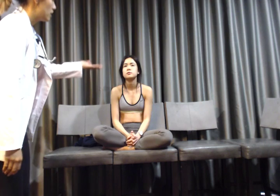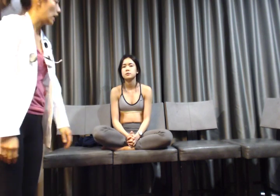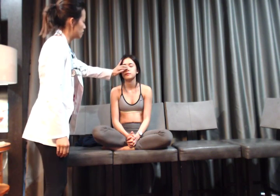Okay, so air conduction was heard twice as long as bone conduction. Now we're going to take a look at her nose. Nose appears midline, no deviation to any side. Go ahead and palpate here. Do you feel any tenderness? No, I don't. Okay, good.